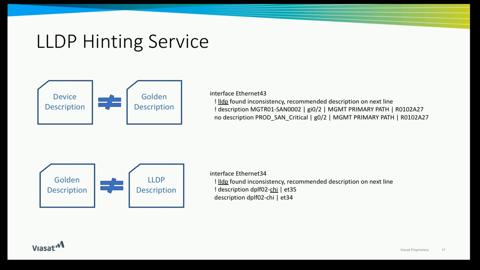So the tool works in two halves. It works to remove configuration that's not supposed to be there. That's why that no statement is there. And then it adds configuration that it wants to be there as a second phase, that I'll show.